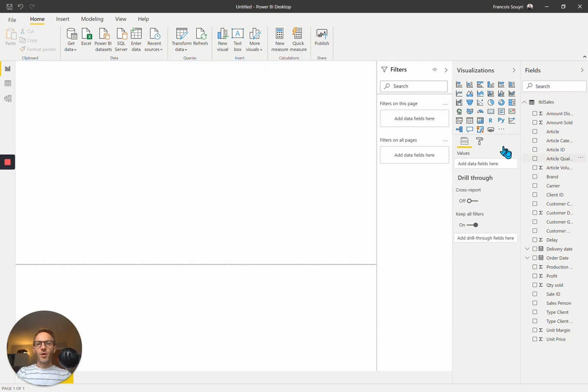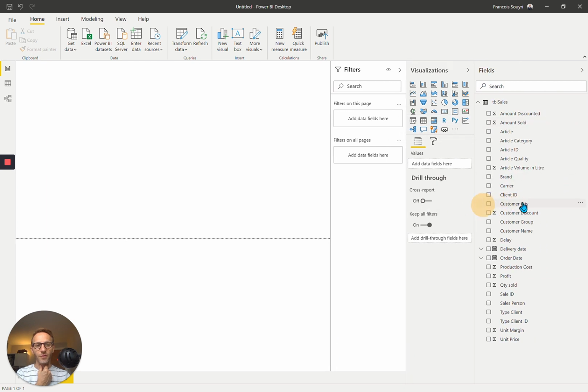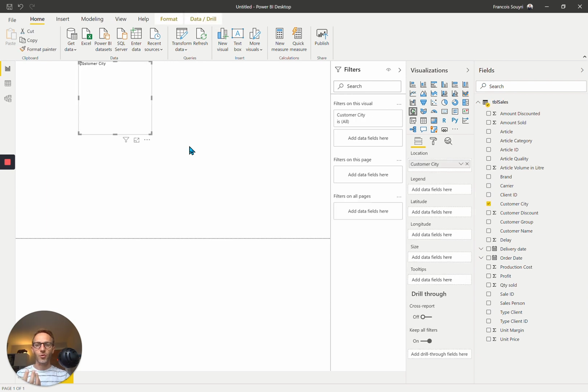Very simple. On the right hand side, I have my data, and I just need to add data with a number so that I can represent it, but also with a notion of geography, right? So geography, for instance, here I have customer city. Customer city, I'll just drag it into my page, and automatically it's going to detect that it's a city. If we were to put a country, etc., it will detect it. So if it's a city, it's going to put a map directly. That's it. It's done for me.